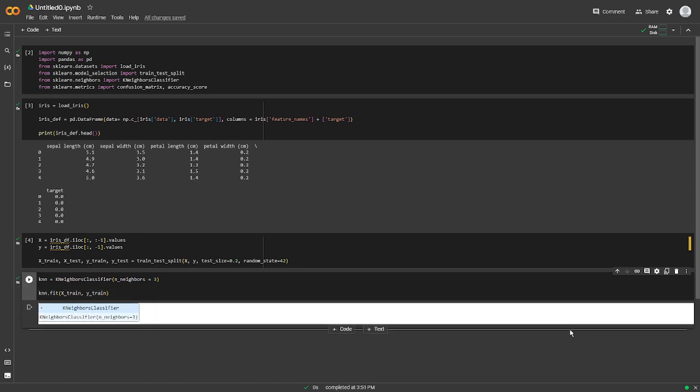Right, so we've created our KNN classifier specifying 3 as the number of neighbors. After that, we fitted our model to the training data, and now our model has been trained and is ready to make predictions.